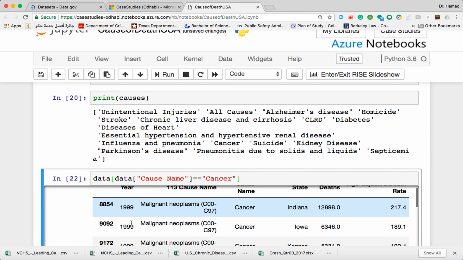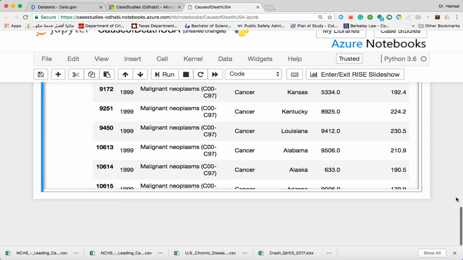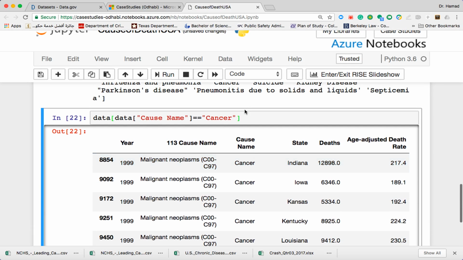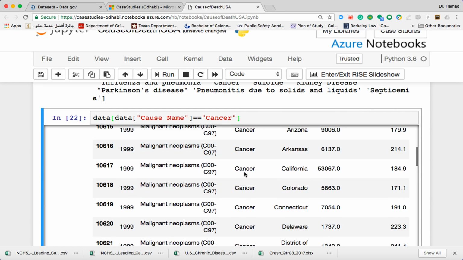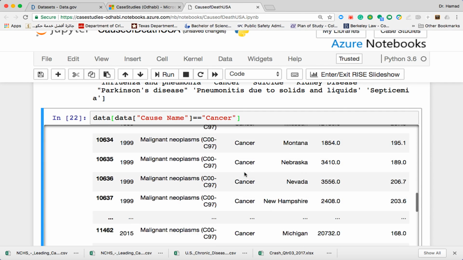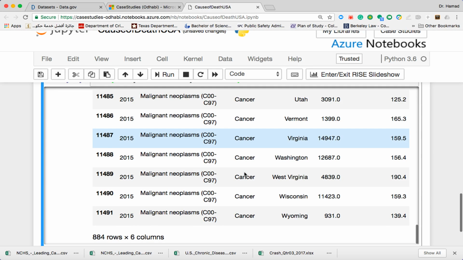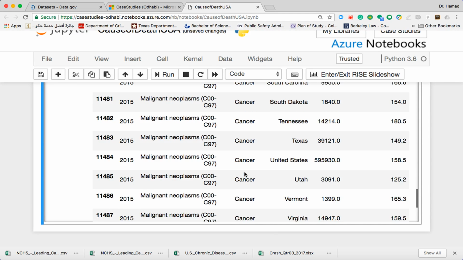Now, if you look at the records we received, they have only cancer in them. So we have a new data set that is extracted from the original data set, and it has only values that are cancer. And how many records are there?